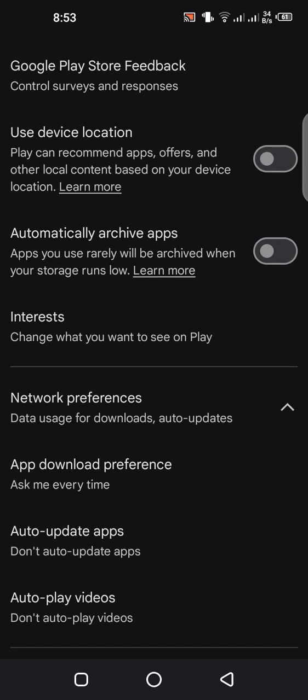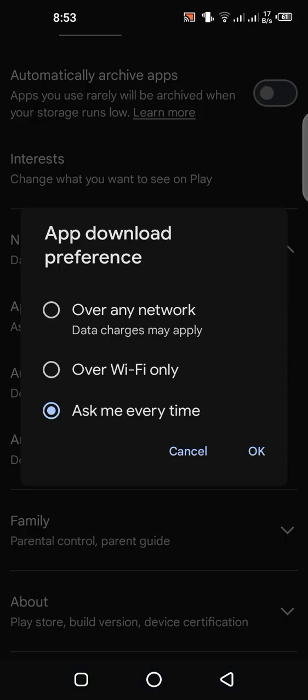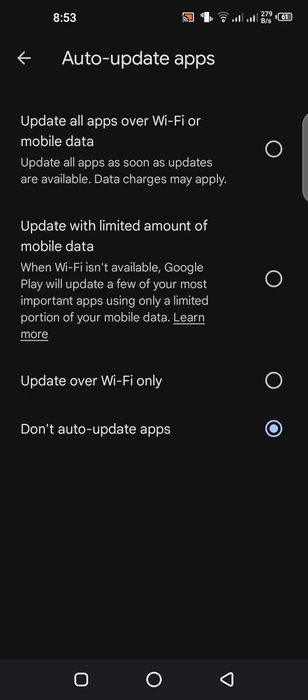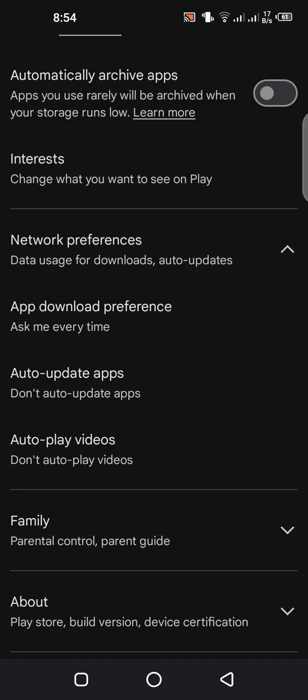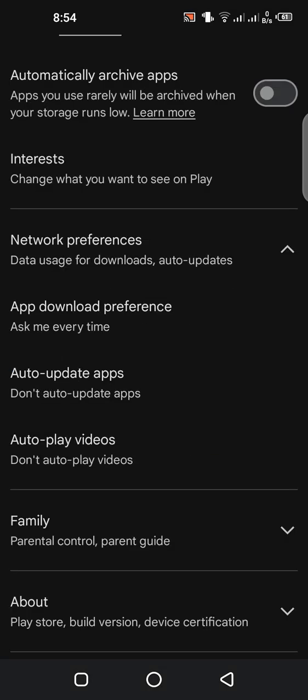You can select that, and over here it will ask for app download preferences, so it has to be set to ask me every time, not over the network, not over Wi-Fi. Auto-update apps has to be set to don't auto-update apps, so that also has to be done. And autoplay videos should also be disabled, so it does not autoplay your videos, because it will in some way, shape or form start using your Wi-Fi or your data.